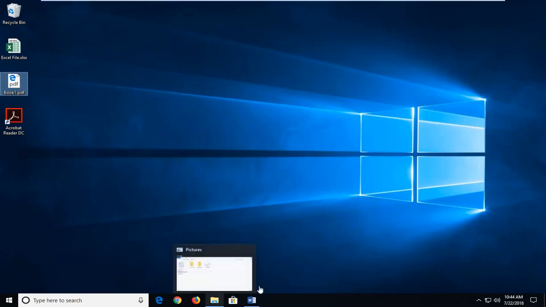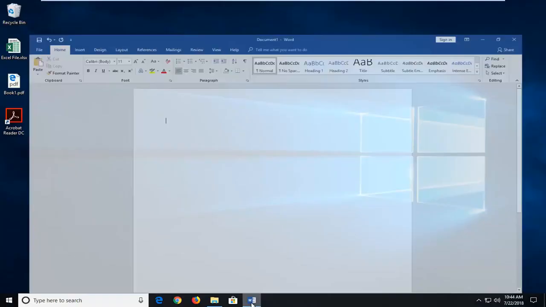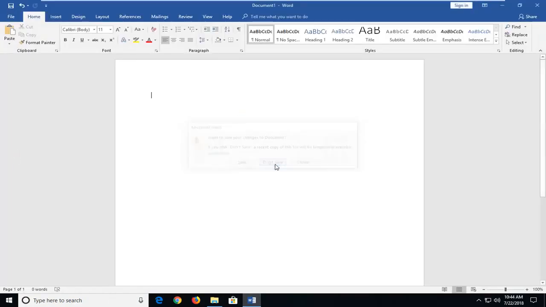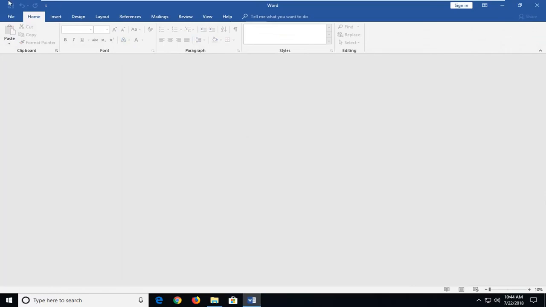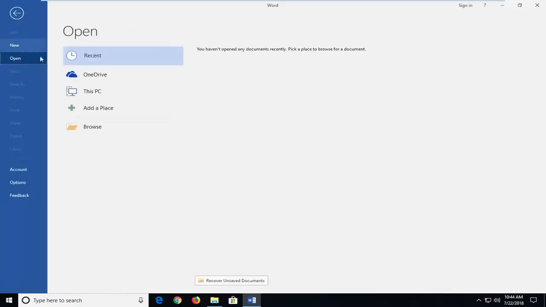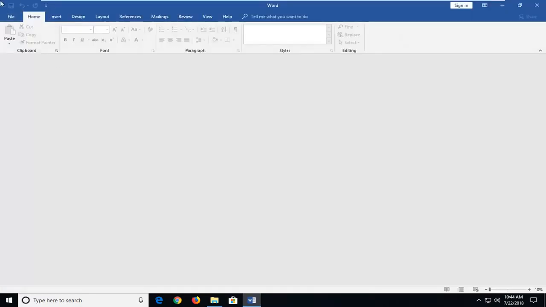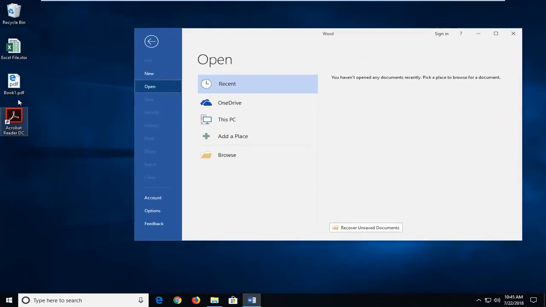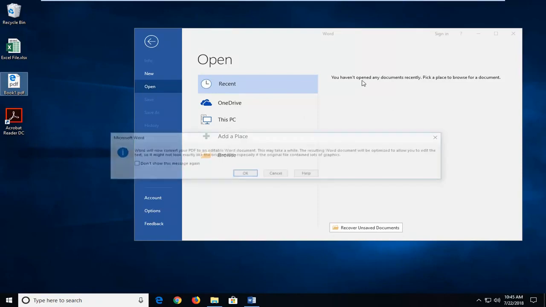So you want to start by opening up Microsoft Word. So I'm going to just go over to the File tab here. I'm going to just click on Close. I want to get out of the document I'm currently in. And I just want to go back to the main Word page. So basically we just want to go back over here. And I'm just going to drag and drop my PDF file over here into this window. So again, just want to drag and drop.